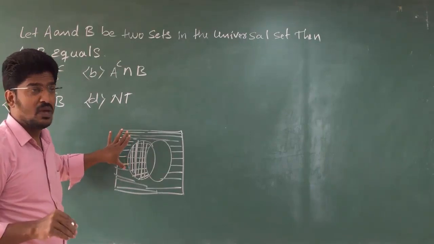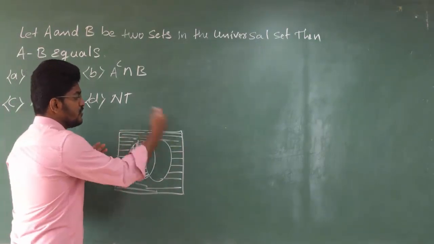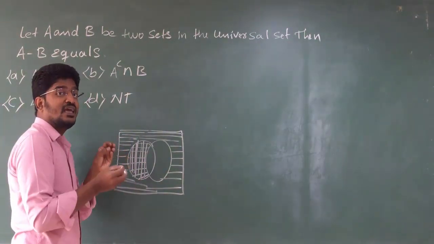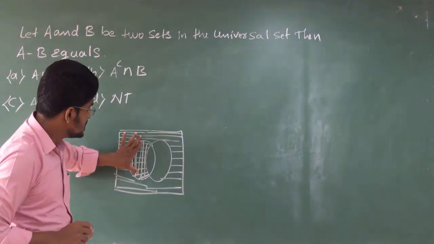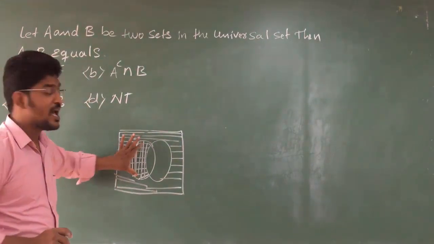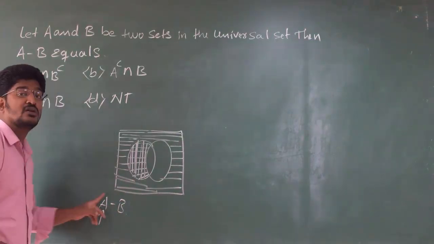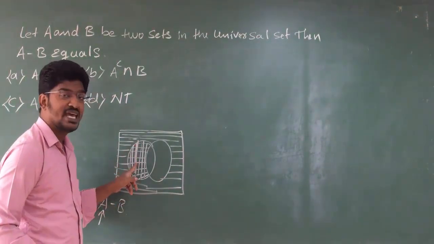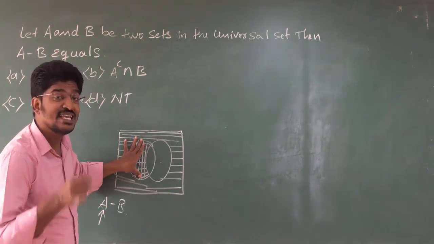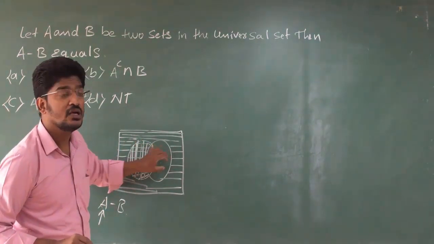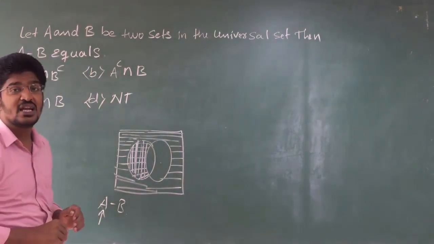Pure A, which is not in B, intersection with B complement. That means first we draw the B complement. Clear? In that, this particular term is common with A. So this thing will be the required answer as you say A minus B. What is A minus B? Elements in A but not in B. Clearly we are getting this from the picture, because this portion is in A but not in B. Are you getting my point? So that is what A minus B tells. So clearly option A will be the correct answer.